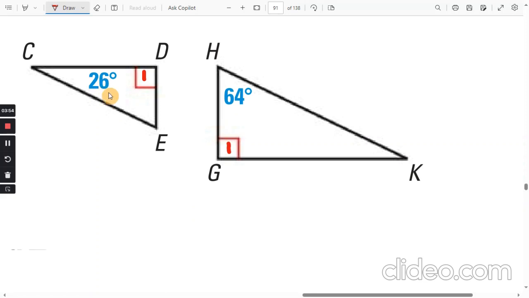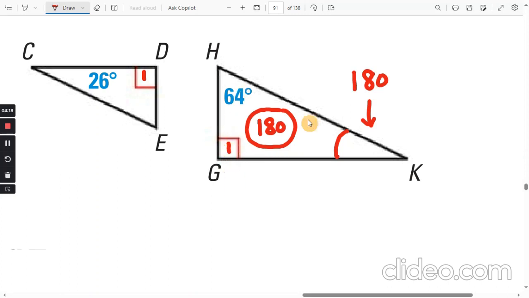And then we don't have the other angles, but we can easily solve for the third angle. So let's do that. This one right here. How would we solve for that? Well, we know the angles inside of a triangle add up to 180. So if we just do 180 minus the other 2, so this one here is 90, minus 90. And this one here is 64, minus 64. That's 90 minus 64. That's going to be 26. All right, so clearly 26 matches this angle of 26.